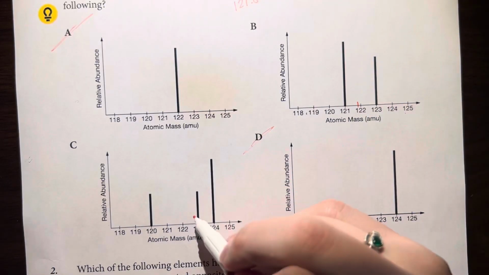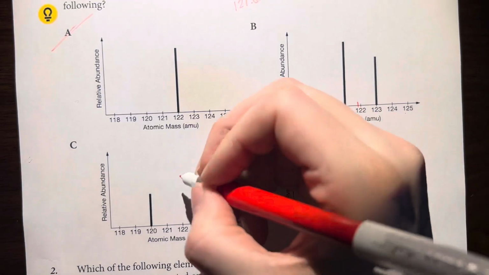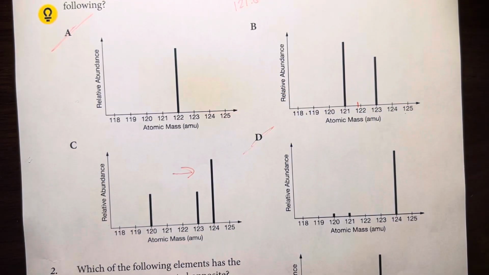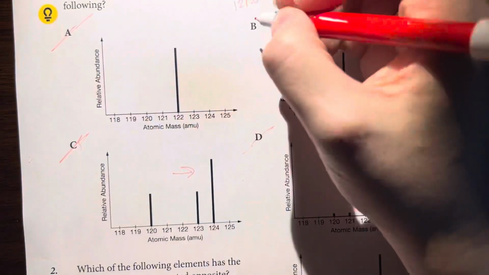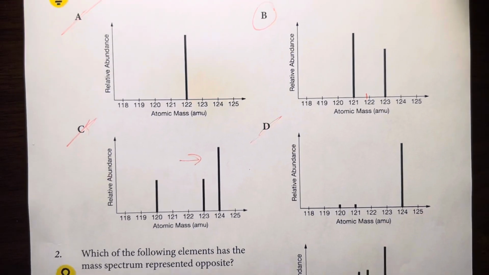So that's looking good. Over here though, again, I'm looking like I'm going to be skewed more to the right, be heavier, and so that's not going to be a good answer choice. So answer choice B is going to get me the closest to 121.8, or approximately 122, and so that is the answer choice that I will be choosing.